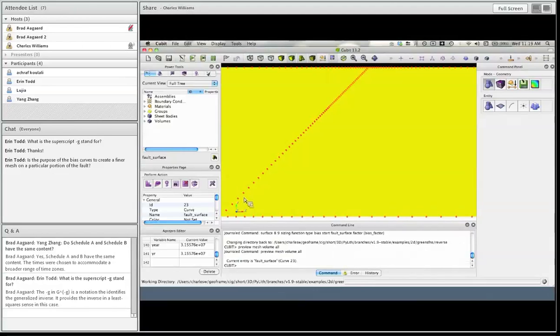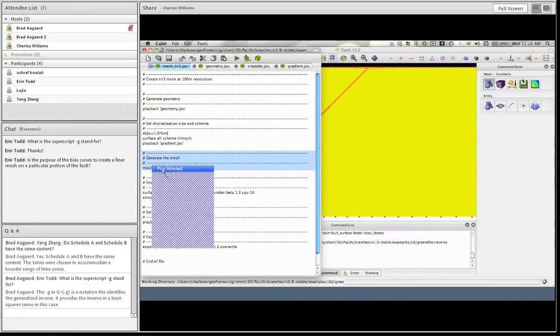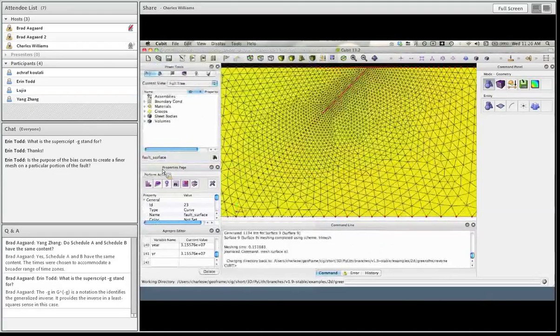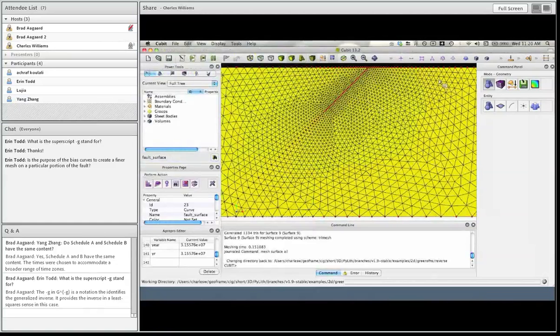So now that we've done the gradient part, we're going to just mesh the whole thing. There we go. And so you see we have a mesh that's pretty fine right around the fault where we're interested, and then kind of decreases as you move away from there.